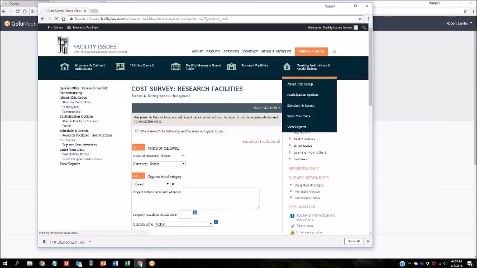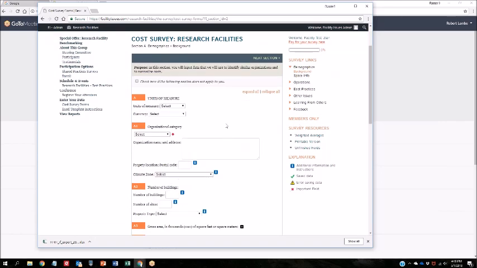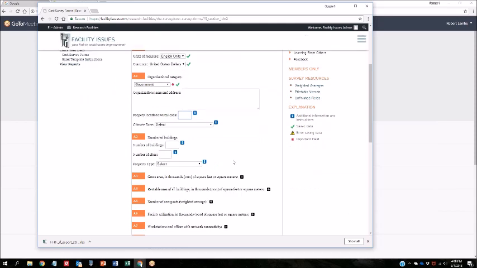So if we go to the survey, this is just going to start with the background. There are some questions that we revised a little bit or added. Some of this is to make the different surveys that we're doing a little more consistent, so we can do some cross comparisons and look for trends. Some of these are to add some expansion. As you fill things out, it will still autosave, and every time it saves, it gives you a little green check. So just keep going through the form, and it will fill them in and save them as we go. There's no real change in that sense.